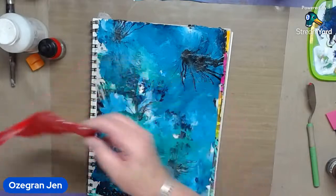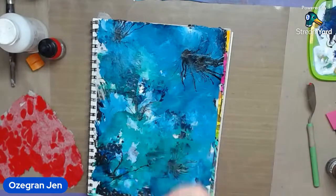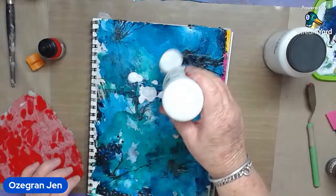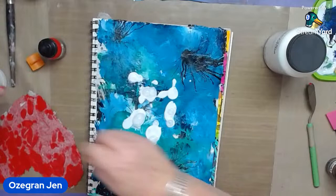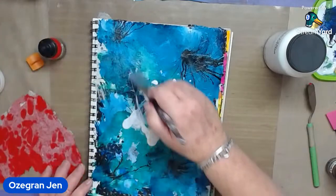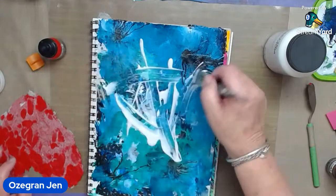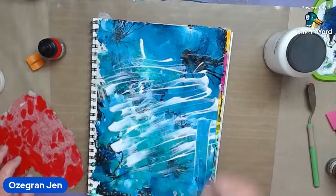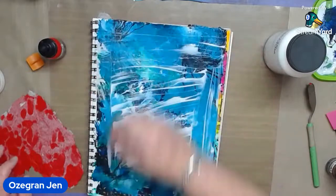Maybe there. Okay. So I'm going to have to get the golden matte medium now, because the other one's finished, I think. Oh, no. We've still got a bit more. A bit of glue. Okay, let's see. Get this brush. What did I say I was going to have? I can't remember. So if I just go like this, and that's all right, this will protect it anyway, this thick layer.